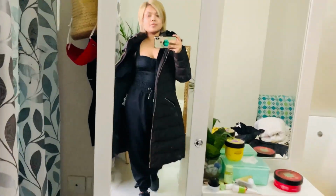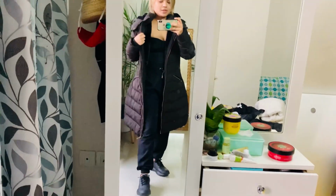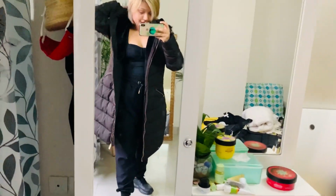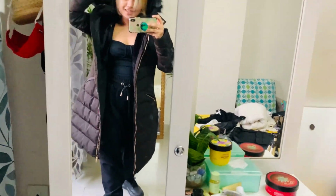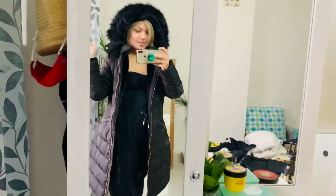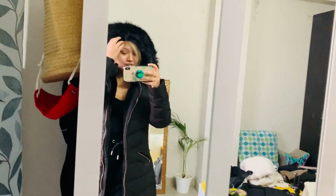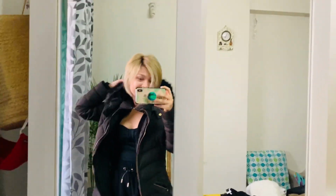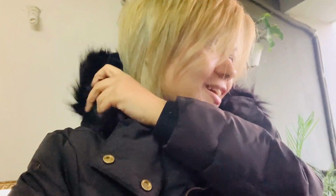I think this is gonna be my airport look tomorrow. I totally dig this look, and it has a very bulky hood. This will protect my hair from the seat. I don't want my hair to touch the seat, and it can act like my cushion also, because it has a thick spongy part, so it'll act like a neck cushion. I really want to take this one.